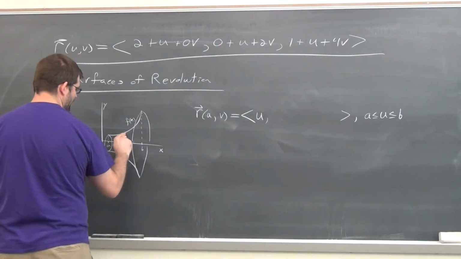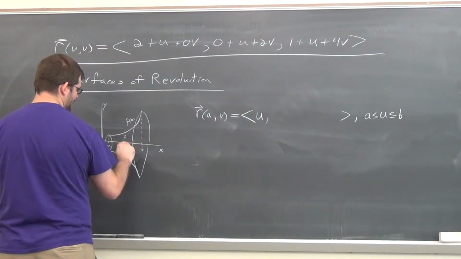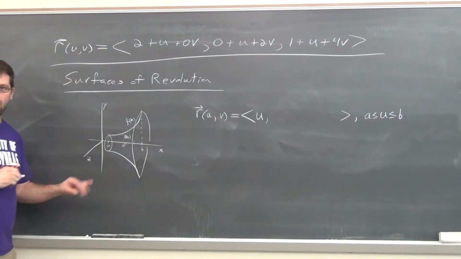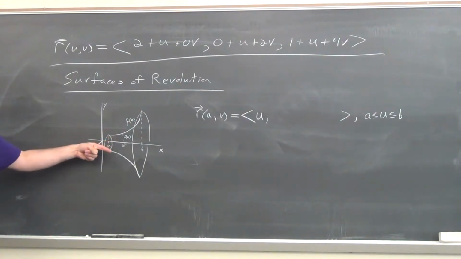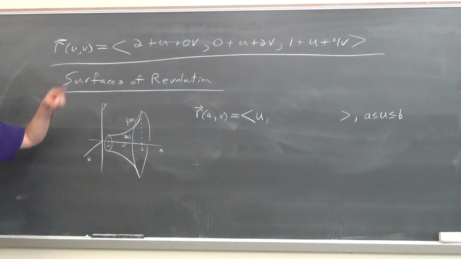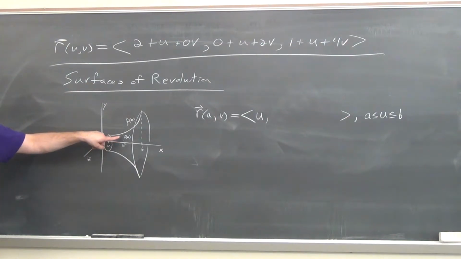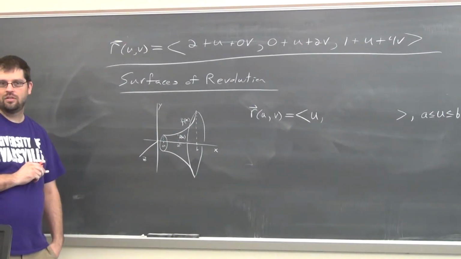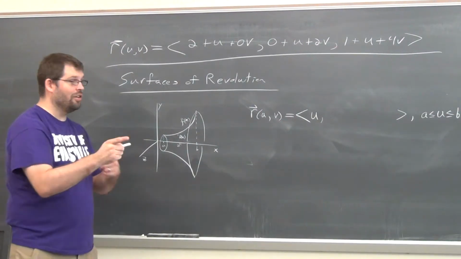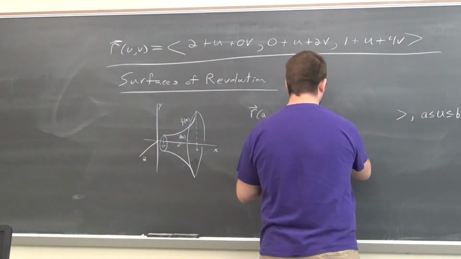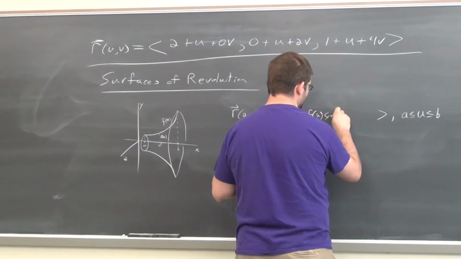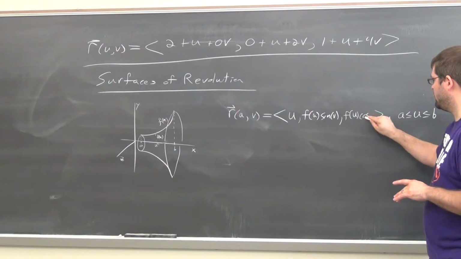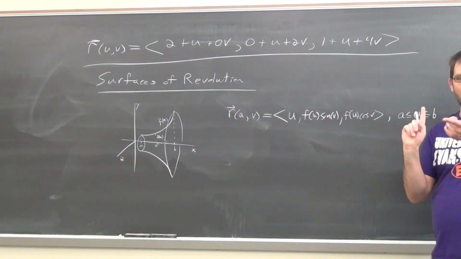I want this height. What's that height? At a fixed x, that's f of x. Well, let's use u in this case. So I have a height of f of u here, and I want a circle of that radius that spins around in the y and z components. So how do I parameterize a circle of radius f of u? Sine and cosine of the other variable, right? So that's where the v comes in. So f of u times sine of v, comma, f of u cosine of v, or vice versa. The sine and cosine could be swapped.